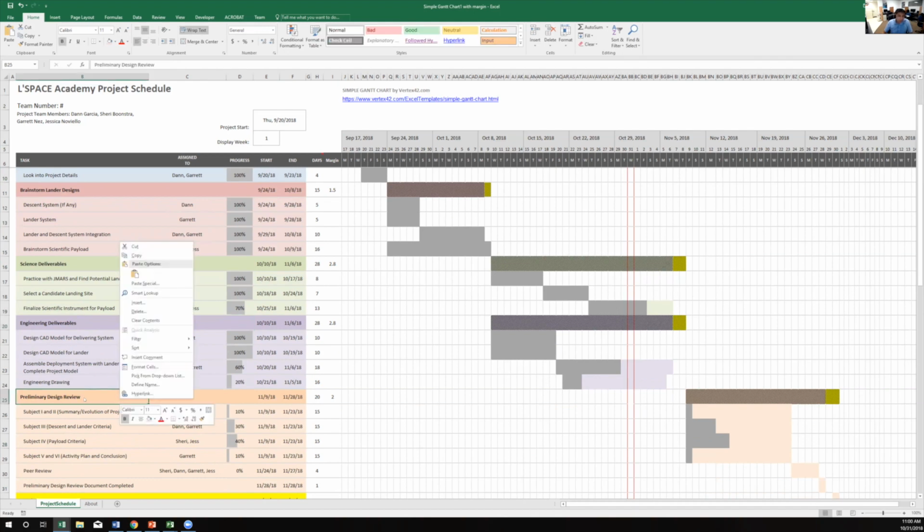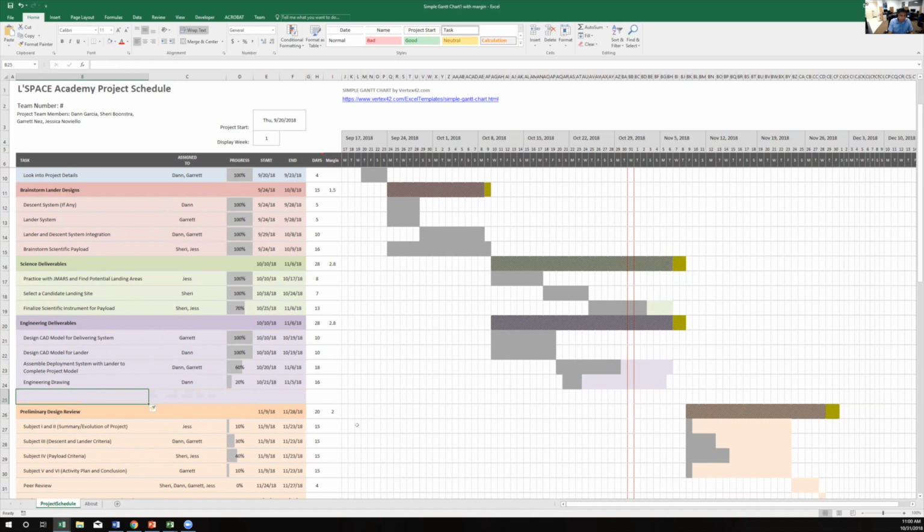So if you want to insert a new task for engineering deliverables, you want to go to insert and go to entire row, and say that maybe Dan has to do another engineering drawing. So we could say, let's see, lander drawing that Dan needs to complete. So we'll assign this to Dan, and we'll say that this started when he completed his CAD lander, which was on 10/19.